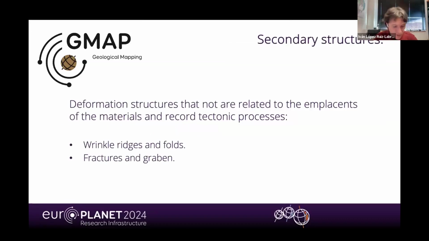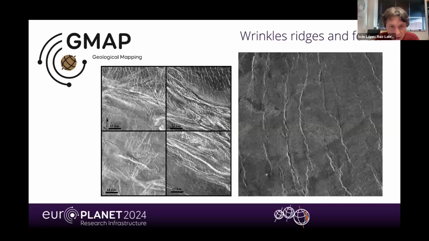The other structures that we are going to measure, to identify, are tectonic structures, and we can see some examples here. These are positive relief structures, what are called wrinkled ridges, and that are present in other planets and in the Moon, Mercury, Mars. If you have experience in previous planets, you are surely very familiar with these wrinkled ridges. You see how they are positive in topography.